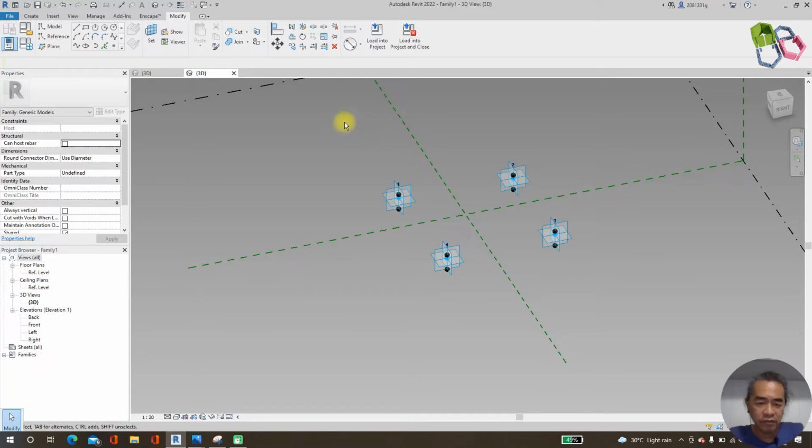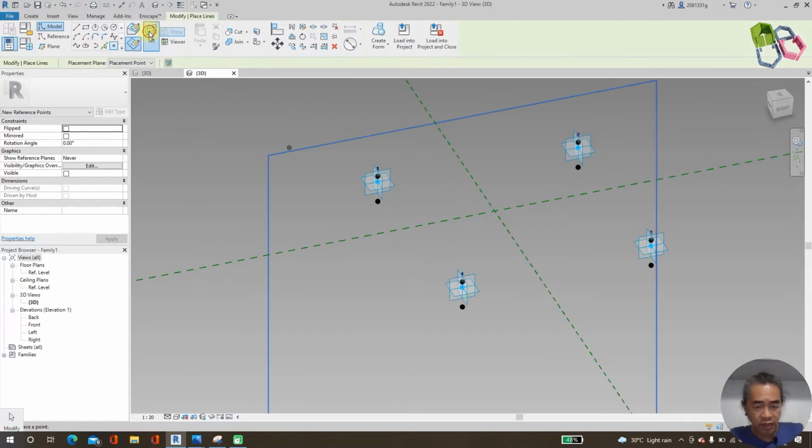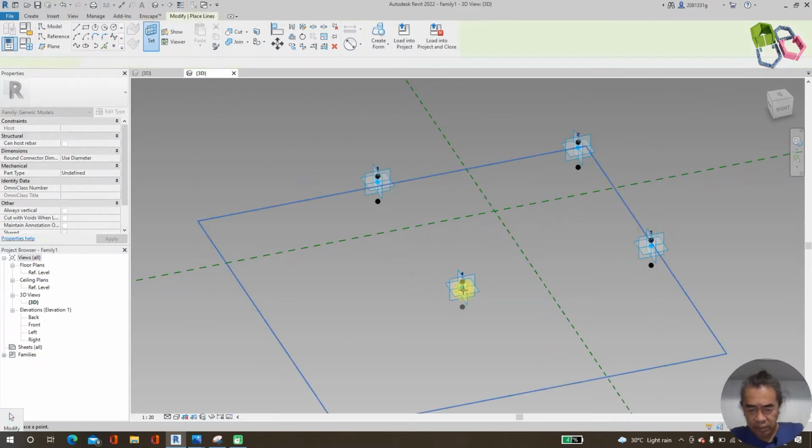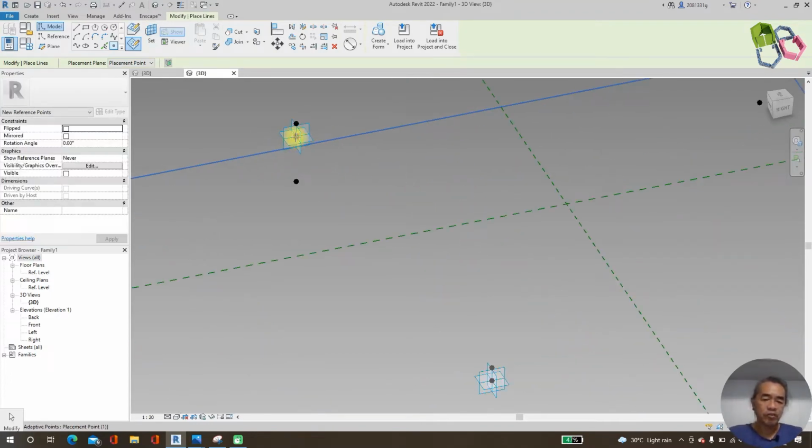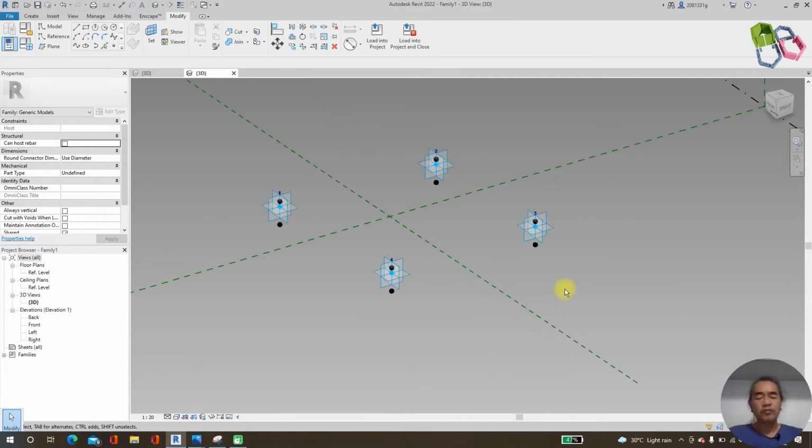Okay, I need another 4 more points. Same procedure. Set horizontal again. Okay, place here. This is for the glass roof supporting point. Okay, we now have 4 points in 3 layers. The above 4 points will be for the glass, and the below 4 points will be the frame for supporting the glass panel. The final below layer is for supporting the glass panel.